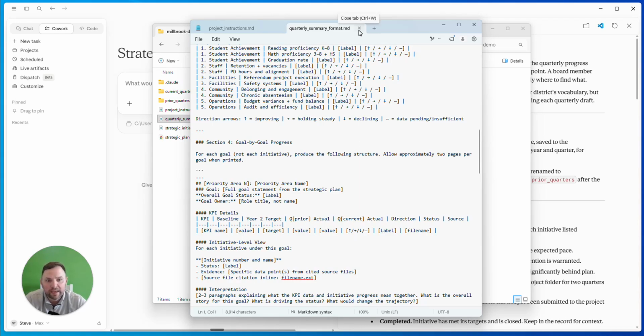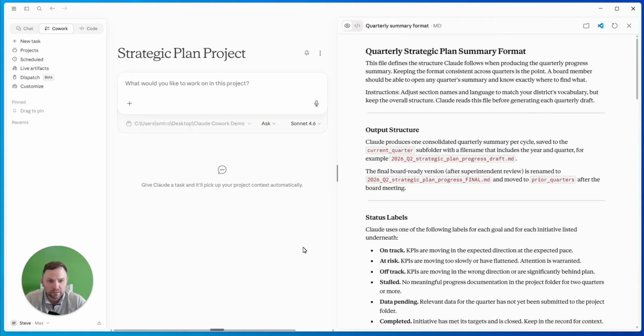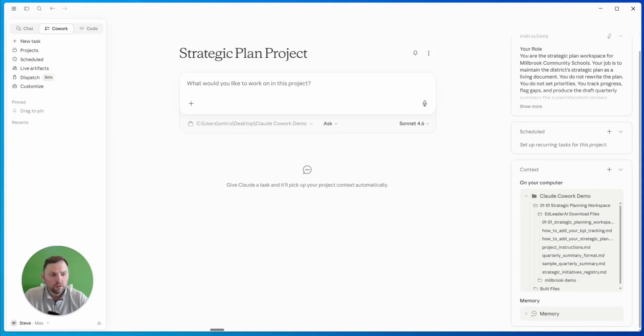And so you're able to get that set up and then saved, and don't move it out of the project folder, leave it in the project folder. But when you get that all done, that will be set up so that every time you run this, Claude is going to reference the format that you want your quarterly strategic plan summary to be in. The point is here, though, that all of the instructions for how you actually work through this project are located in that download file folder that you've got. And you set up one time what's going to be actually in those files, and then you don't have to set it up again. The AI is going to do all the work for you.